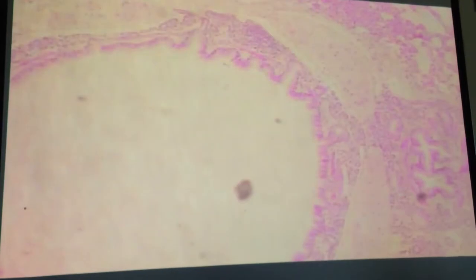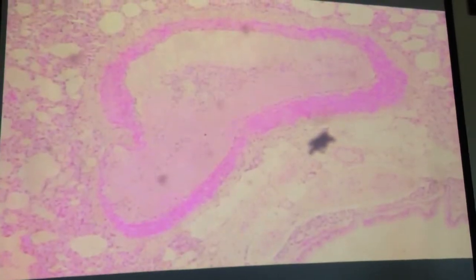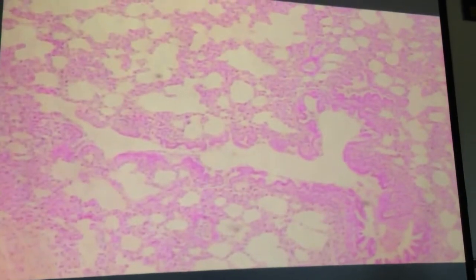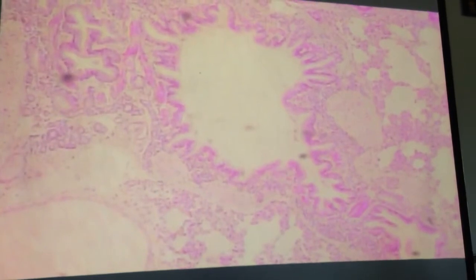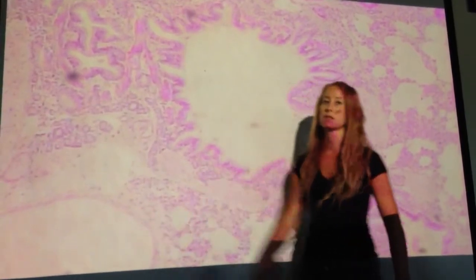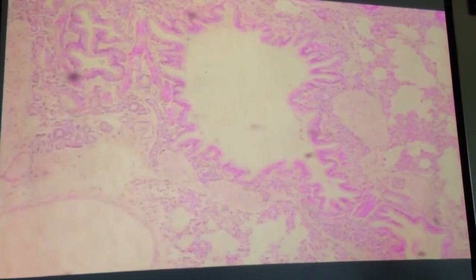I'll pan around so you can see this one a little bit bigger too. There you go, so you see how the edges are nice and wavy? That's what you're going to be looking for. Whereas if we come over here, not so wavy, right? I'm pretty sure that's an artery. There's some stuff in this, it's kind of weird. Come over here, see that wavy outline there? This one's kind of squished looking. There's another bronchiole there. Another one there. So these are what you're looking for, okay? These are the bronchioles that you're trying to focus on, not, for example, what we see down here, which is probably a vein, given how small this layer is. I just want to make sure that you can tell the difference between those two when you're looking at these, so you don't take pictures of and focus on the wrong thing.